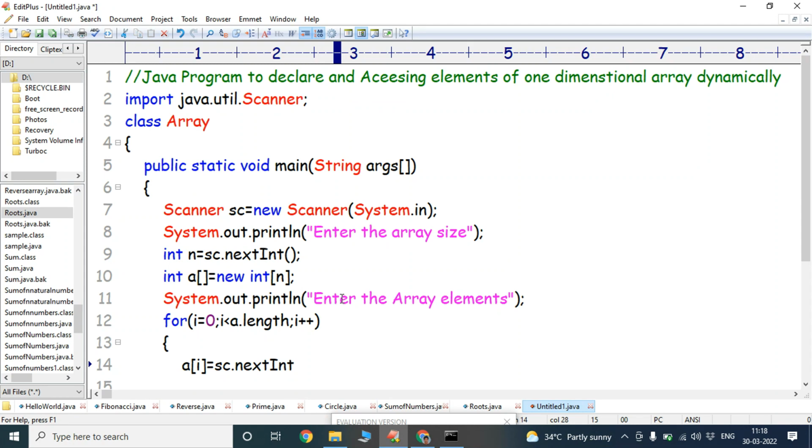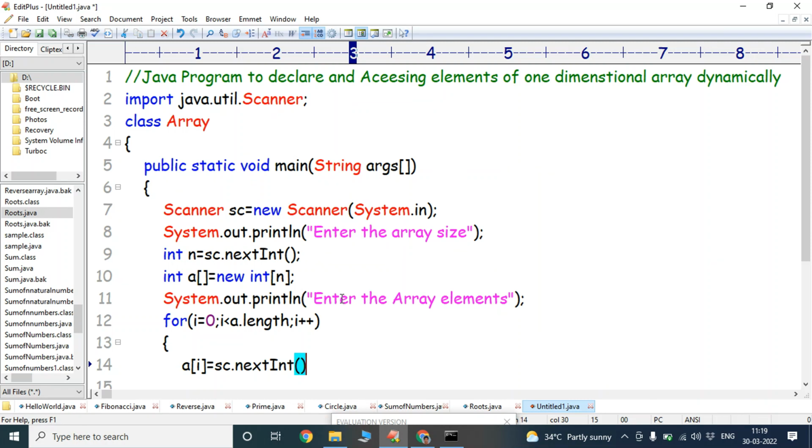This method is used for reading the array elements from the keyboard. Whatever elements we enter from the keyboard are string data type, so those values are converted into integer data type values by using the nextInt method, which is available in the Scanner class.